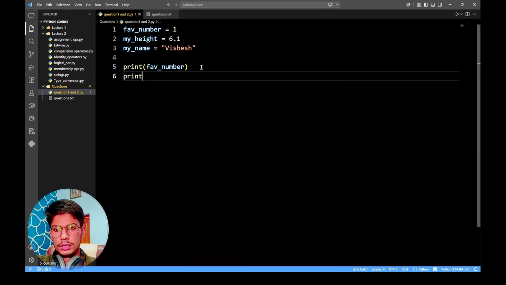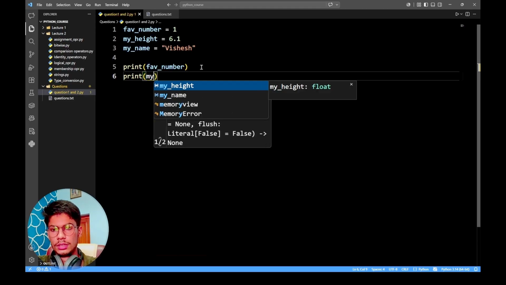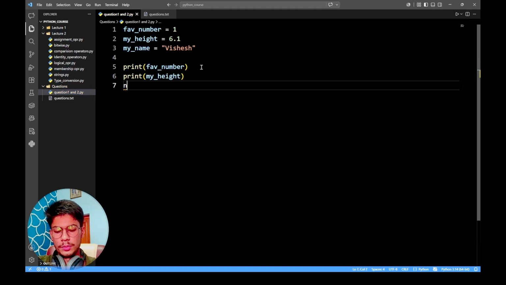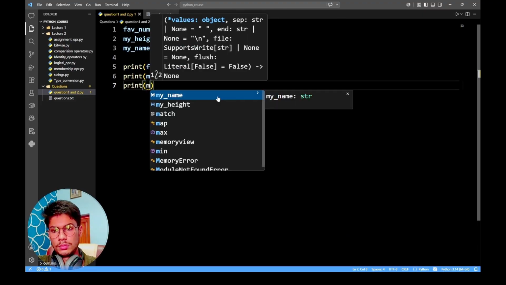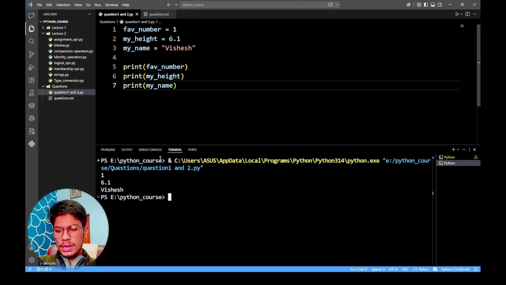Then I will print my height. Then I will print my name. Now I'm going to run this file, and you can see that my favorite number, my height, and my name are in order.